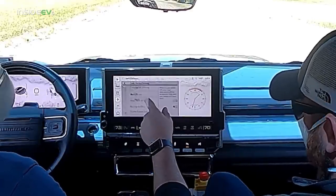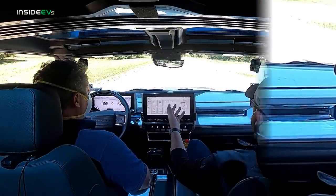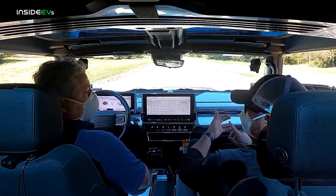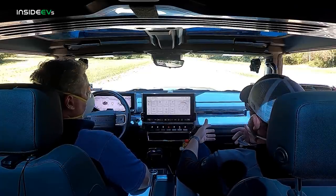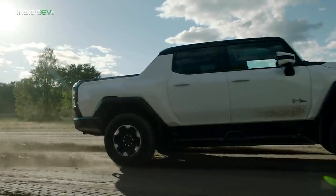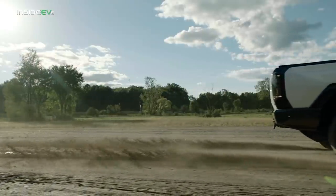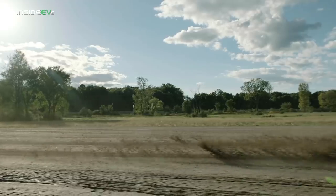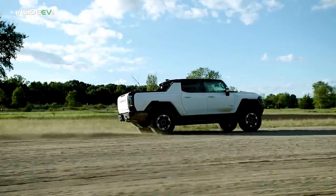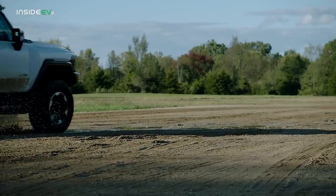I had one-pedal driving on. I actually find it easier to start with it off. Off-road mode is our purpose-built mode for playing out here — higher speed, think gravel, think running in the desert, a dirt road somewhere. This is a mode that allows a little bit more wheel slip, a little bit more yaw. We let the truck kind of hang out there a little bit. Everything's still pretty controlled. Off-road mode is meant to be that accessible 'I want to go fast on a back road and have some fun with it' mode.